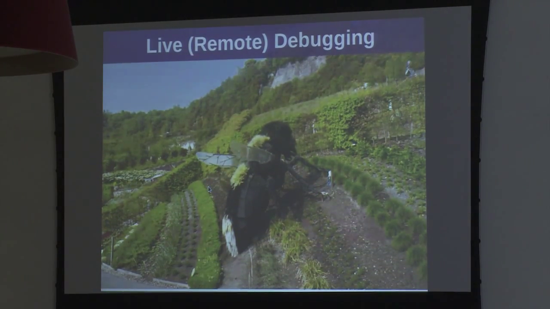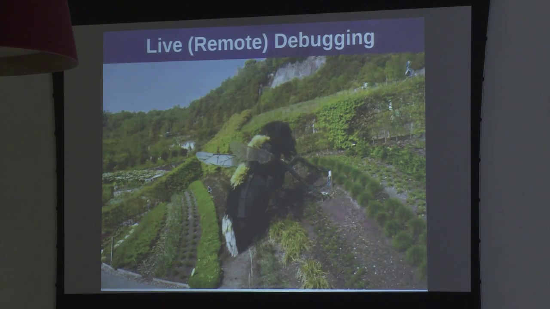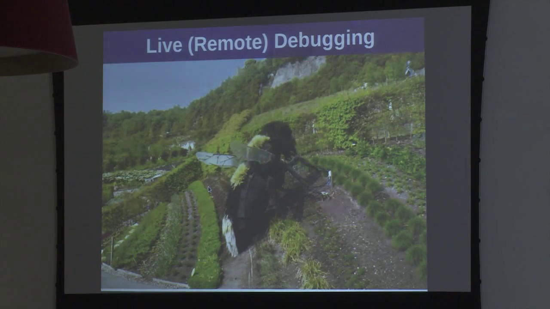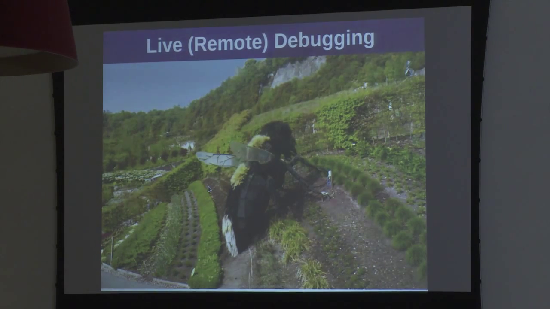The other thing I'd like to show, which I think is very handy with complex applications like Symfony, is having the possibility to do live debugging. Not knowing how this application works - how did I find out where the error was? This is called remote debugging. It doesn't have to be remote - it has the word 'remote' in it because it goes over a network connection, and the network connection can be localhost. It would also work over the internet as long as your firewalls allow that. Don't turn this on in production, because it basically means everybody on the internet gets to debug your application.